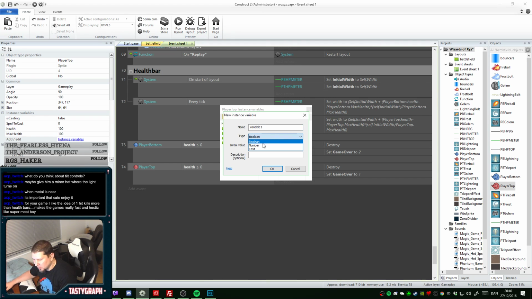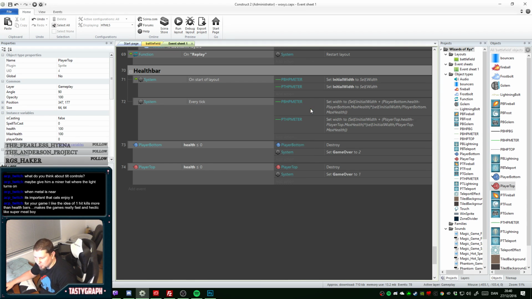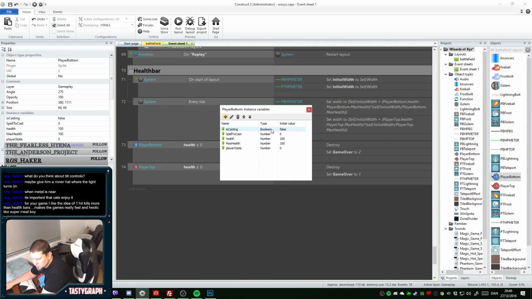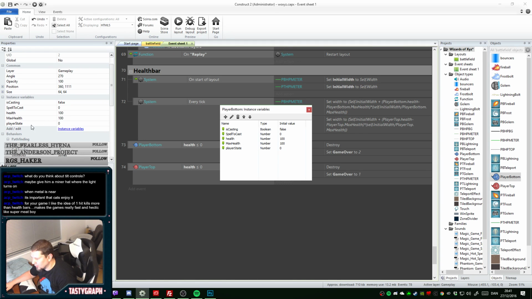No, we need multiple states, so let's have it a number. Player state and initial value is 0, and both players need this. State. There we go.